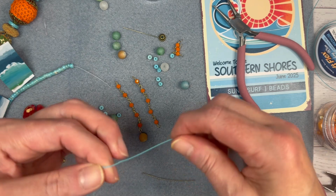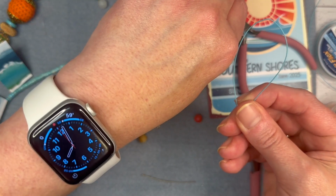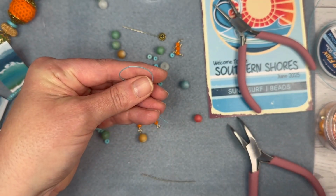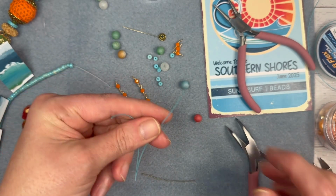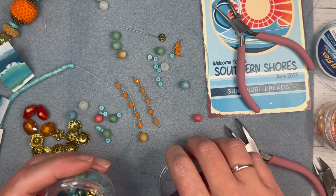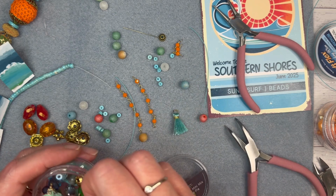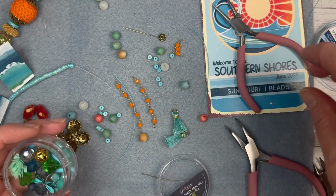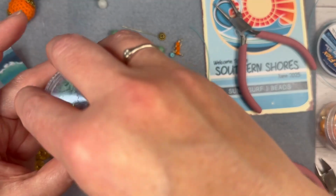So if I cut this one in half, let's do this. I still have time. I don't have to leave for an hour. We've got plenty of time. All right, so let's do this. Cut that in half. I'd like to bring in some more turquoise. I don't have a lot of blue, so do I have any? I've got these cute little tassels from the blueberry pie. Let's maybe put those in there. I mean, who doesn't love a tassel, right?